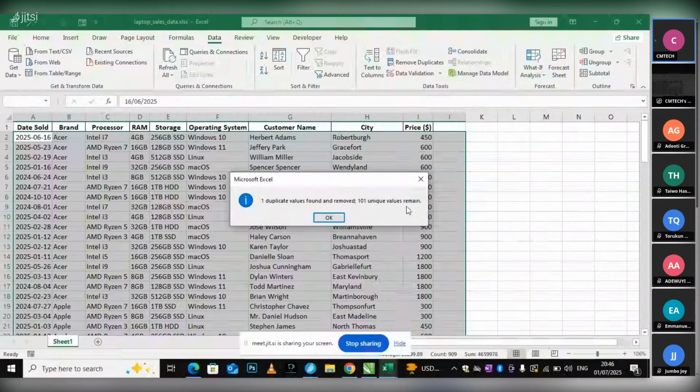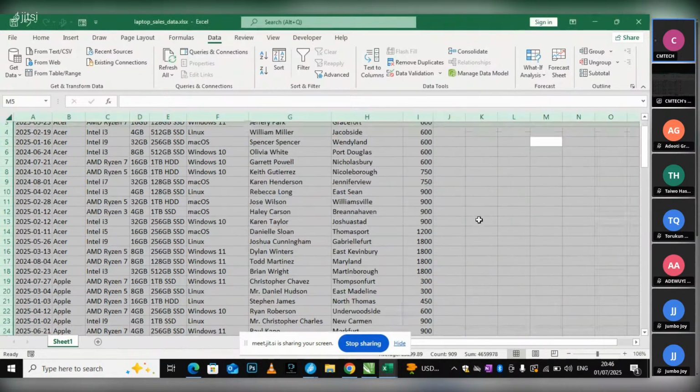So meaning that some rows came out twice, or one row came out twice. So did you see one duplicate has been found and removed? Now we have 101 unique values. So I have successfully removed our duplicate.